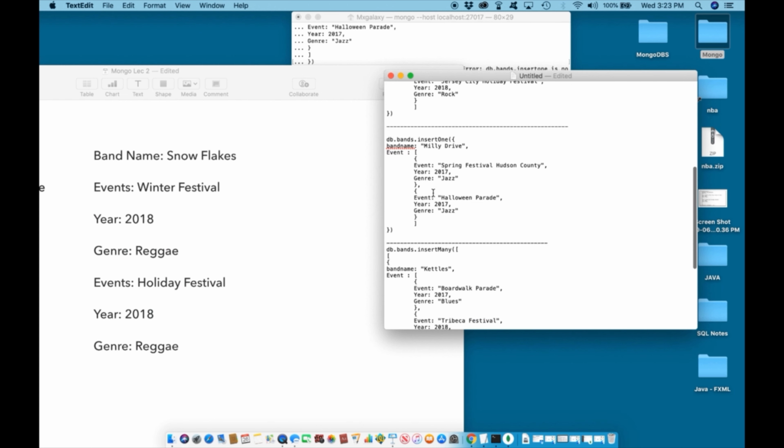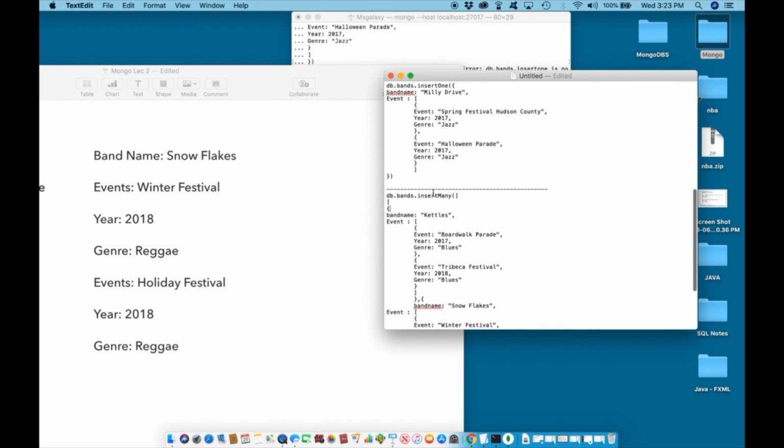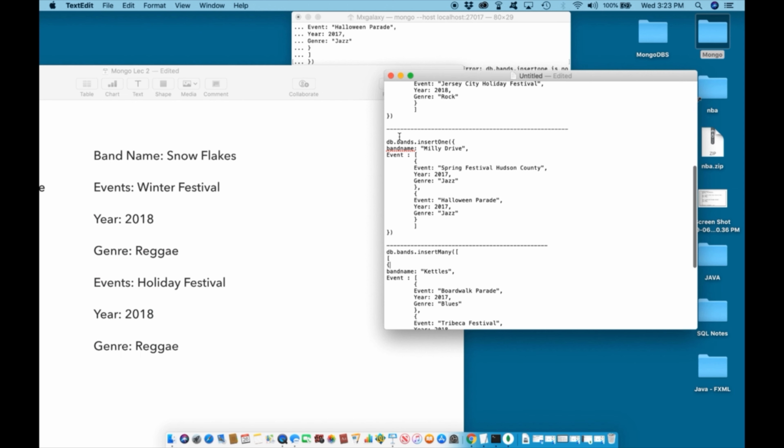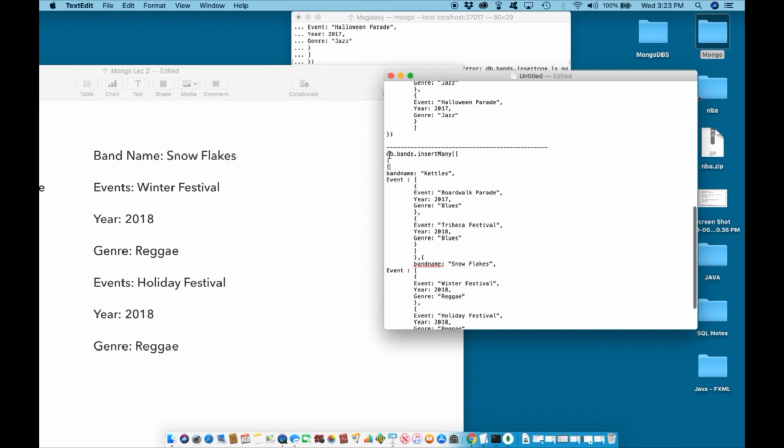Okay, so I had to make a few edits here, and the reason why is because when we copied this from the top, I did not change the bracket. It's a little different this time when you do the insert many. The insert many actually is an array of documents with embedded information.